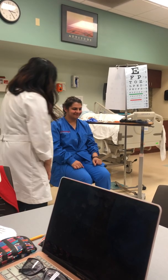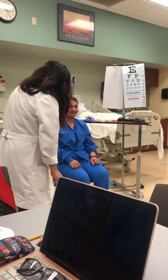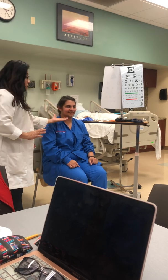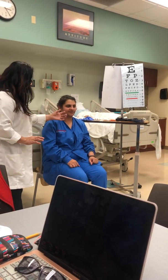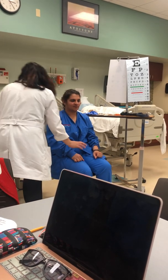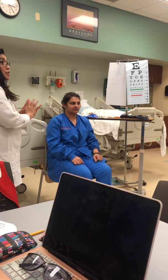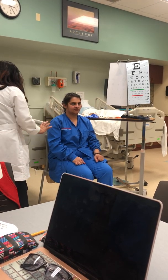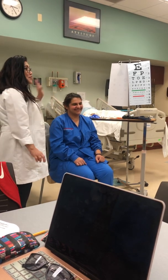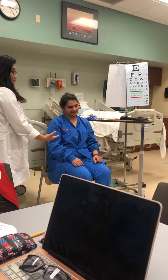So I'm going to inspect her appearance. She seems to be of the right chronological age. She does not show any discharges in her eyes or face. Skin is warm to touch. She has a pinkish tone in her body, and she does not show any cyanosis, jaundice, or pallor in her external skin. There's no odor that I can smell from her. She's well groomed, all right? And she seems to be appropriately dressed, okay?